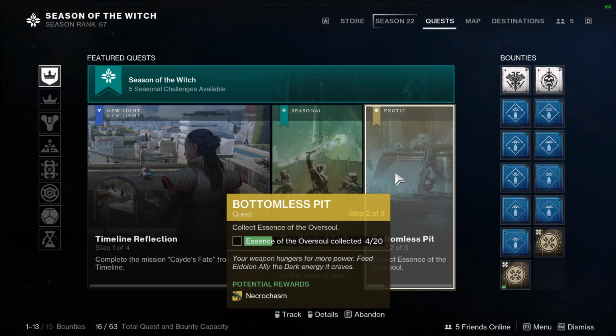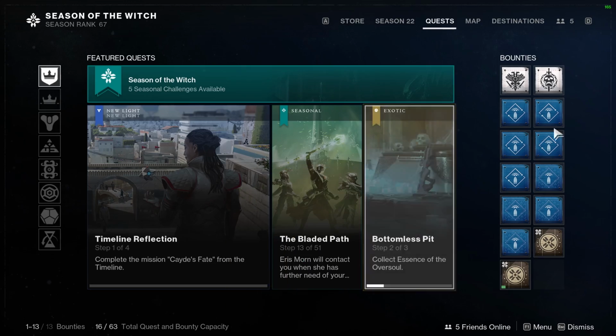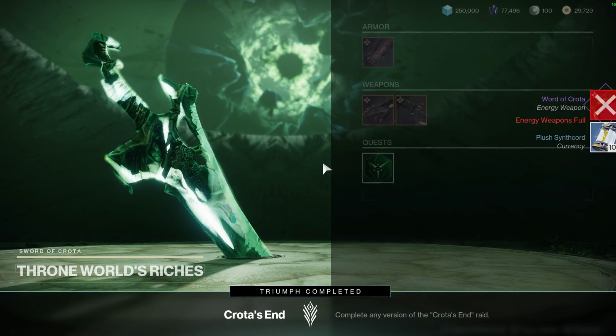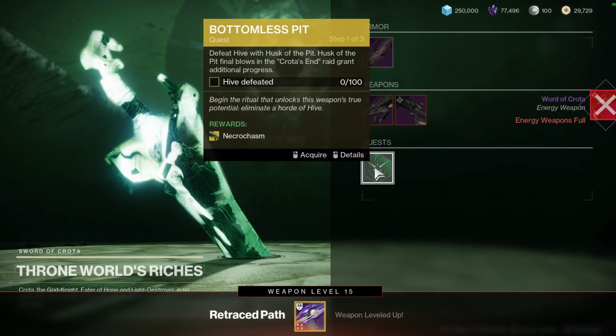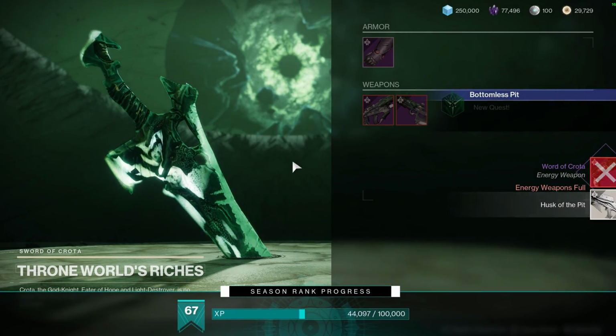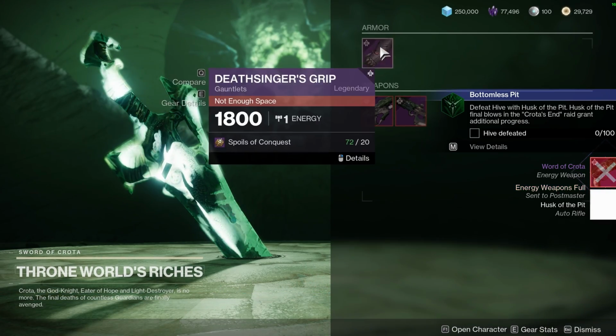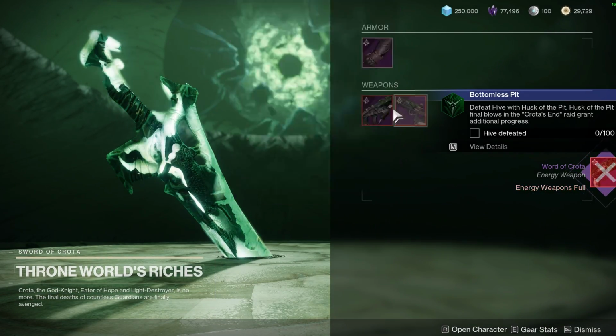Now in this case, instead of just giving you everything, what you'll end up getting is the Husk of the Pit, and you're going to get a quest objective. That quest objective reads, begin the ritual that unlocks this weapon's true potential. Eliminate a horde of Hive. And the actual quest step is to defeat Hive with the Husk of the Pit. Husk of the Pit final blows in the Crota's End raid grant additional progress.